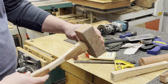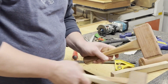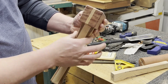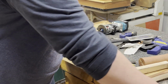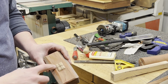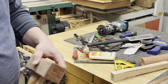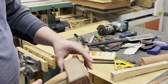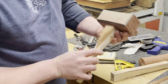So I'm trying to salvage it once again, but this one is pretty good. This was the first one, and just sand this down. The handle was a little too big. So these are all lessons, and next time I would adjust it, and definitely not, like even on this one, I cut the pencil line instead of a finer line, and that fit in loosely the first time, which is not exactly what you want. So, just some lessons, but they're still pretty cool, and I think they'll still look nice.